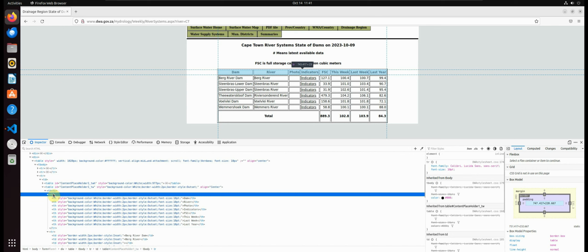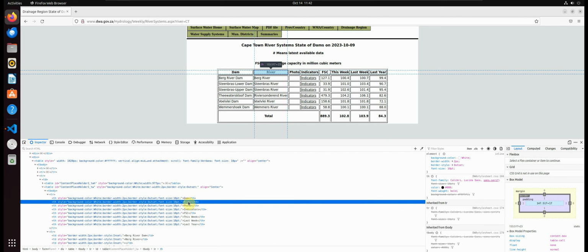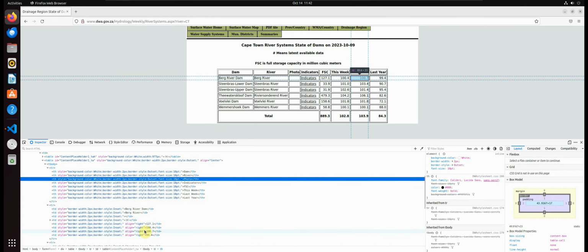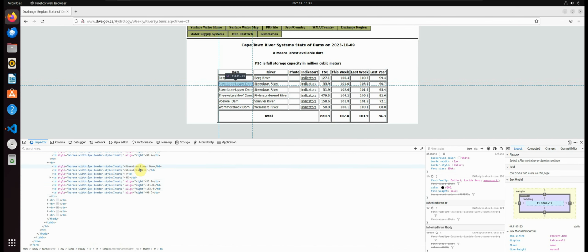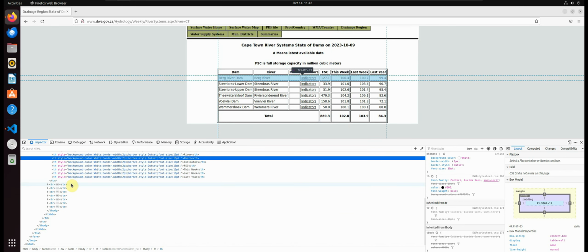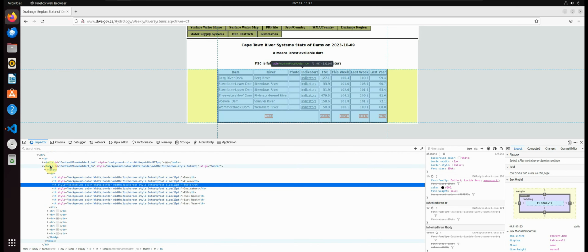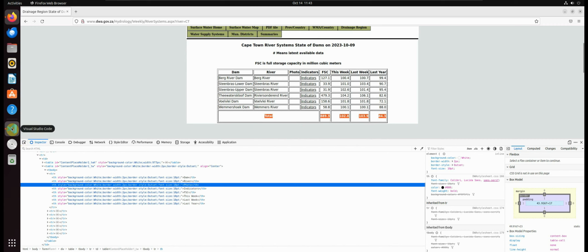Okay, if we click on one row, this is one cell, the first cell of the first row. If we click on the second cell, we can see it's the river field, and then the third one, photo, and so on. These are going to be the fields for our table, and we are going to use these cells to get our values, so we'll scrape each and every one. Now you have a bit of an idea of what we are looking for. Then we will perform ETL operations by removing some of the data that we don't want, like this total row over here, and transform this table into a table that we can use for our application. Okay, now let's go back to our IDE.